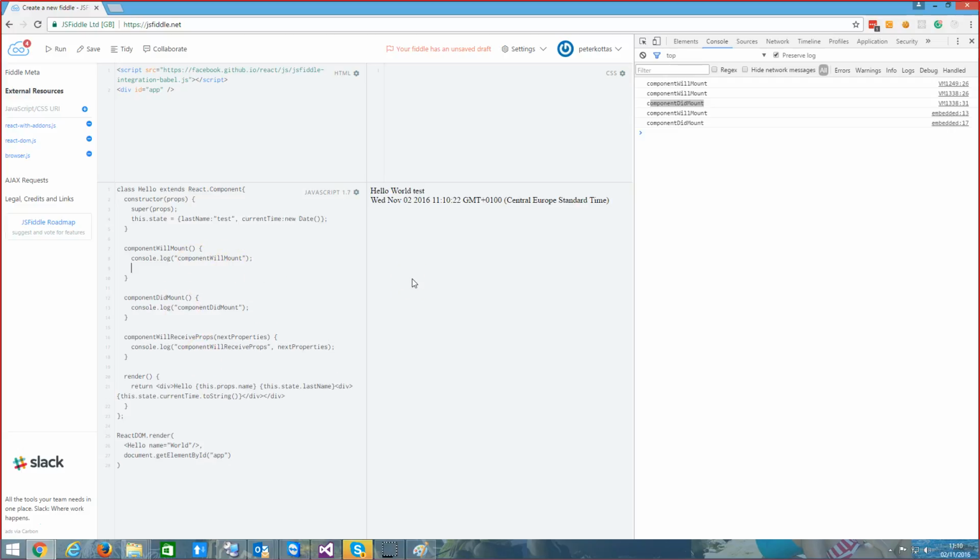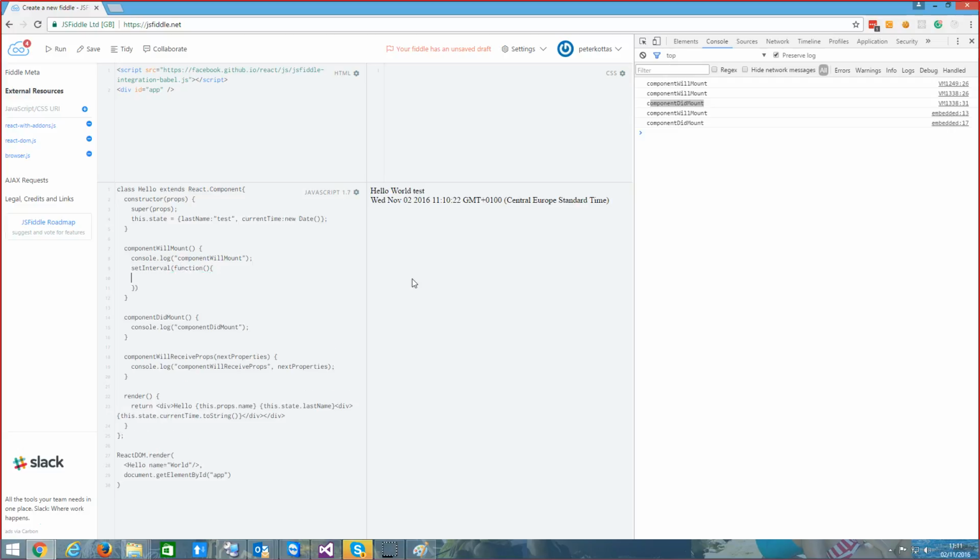Let's make the clock tick in this. So let's do set interval. Set interval is a typical JavaScript function, so it doesn't need any explanation. It accepts a function where you can do something, and it accepts the time interval.